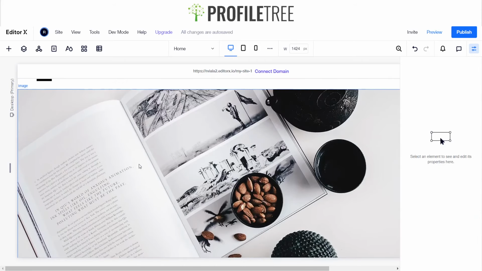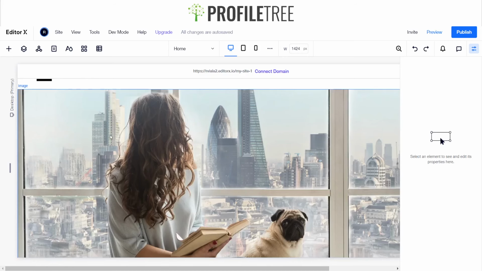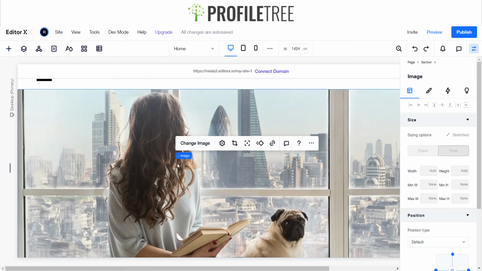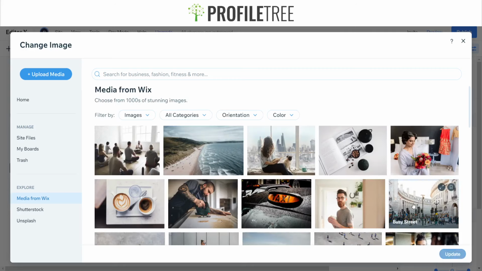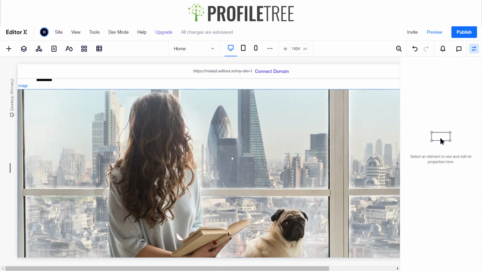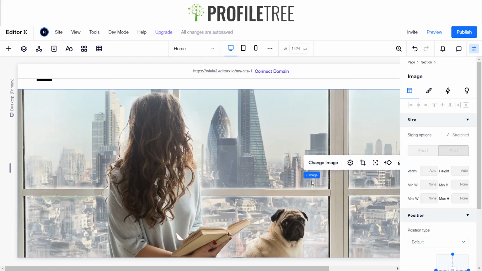Yep, so we'll just revert back. Then we'll copy and paste that image again, change that image, and go for the busy street. I hope that went through all right.